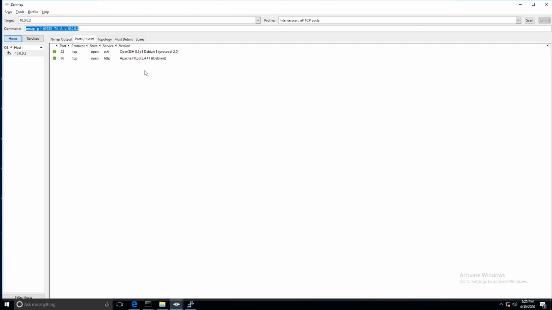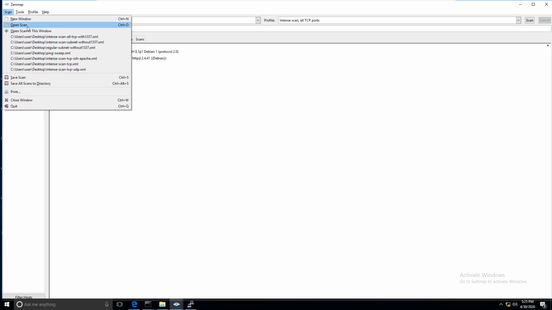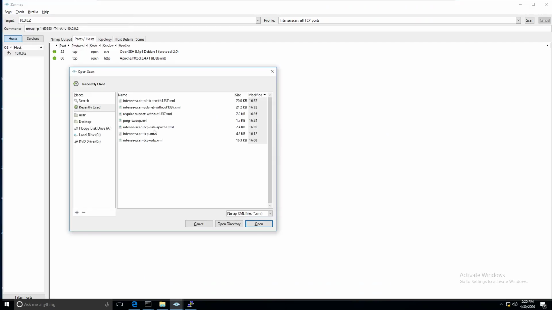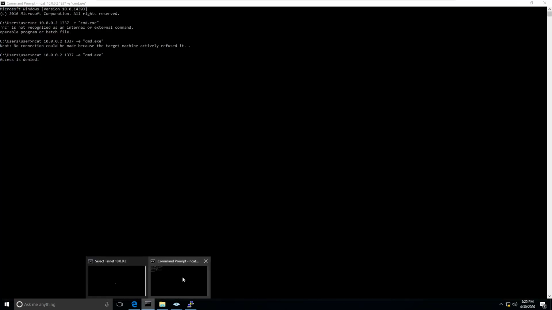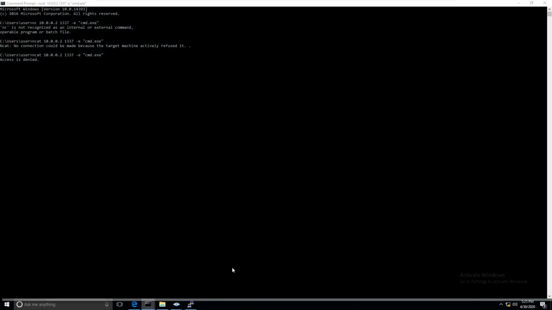Let's go take a look at another set of scan results. So the next one is a ping sweep on the topic of discovering a network. If you were to sit down in a network that you didn't know, well, one thing you can do is check your own IP address.